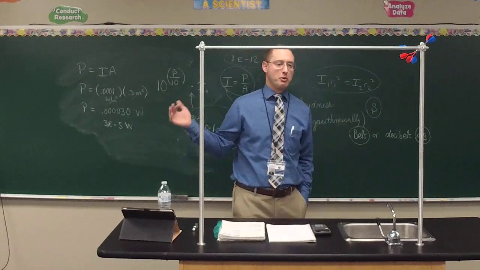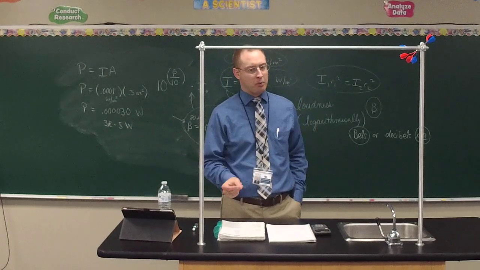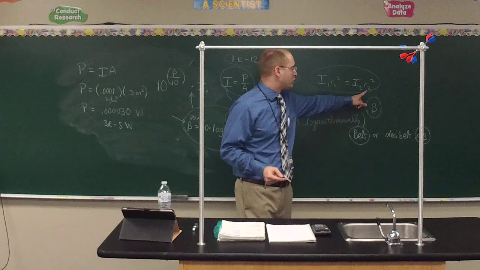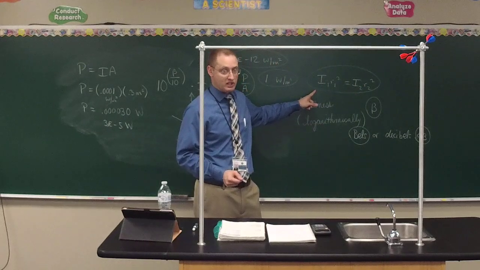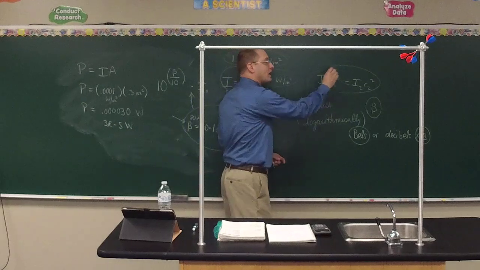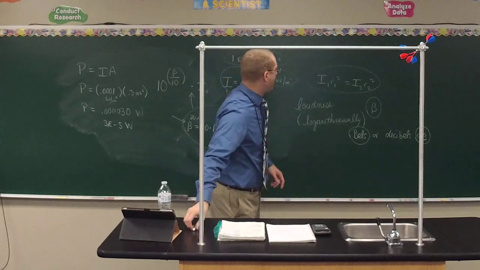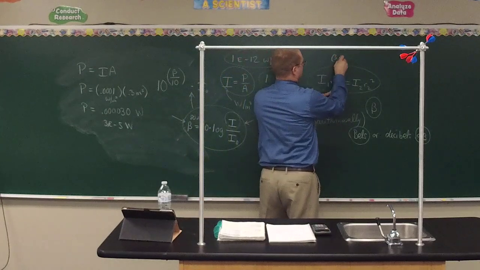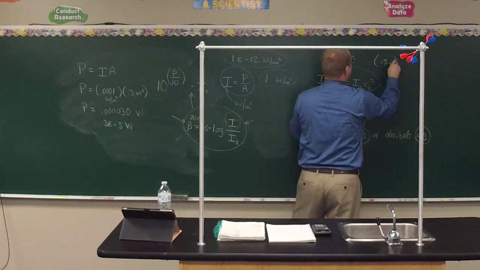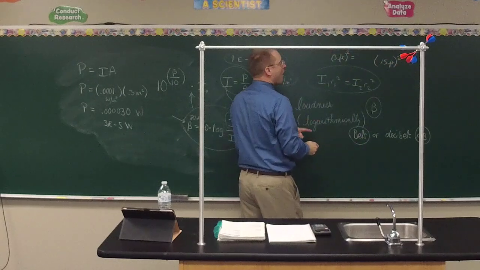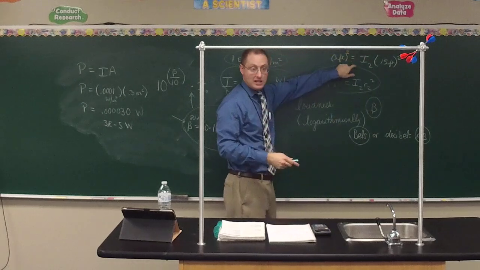What if you were on the other side of the room? You walk into the room, how loud would it sound to you? That's what it's asking. Here's the problem. Distance from the source is related to intensity, not loudness. And you can't just plug loudness in because it's not the same thing. One's logarithmic, one's linear. So we know the first distance here, class, is 3 feet away, which gets squared. We know the second distance is 15 feet away. That also gets squared. But I can't find the loudness at 15 feet. I can only find the intensity.